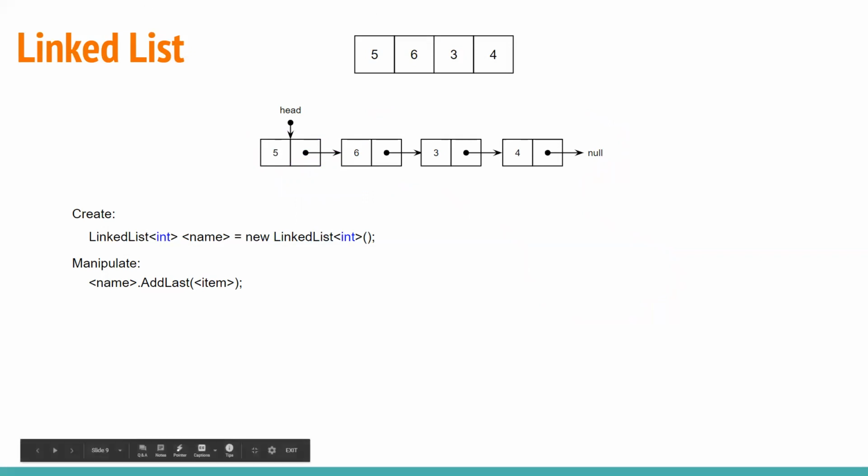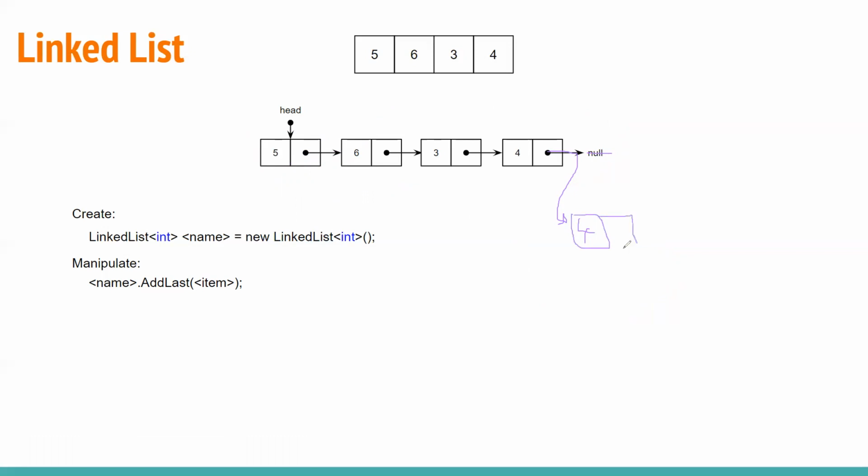So when we want to add another item, it's as simple as just taking whatever the last pointer is and just pointing it to the item that we're adding. So if we're adding another 4, we would just add another node that holds 4 as its value and holds another pointer that just points to null. Okay, and so it's simple. It's as simple as that to add another item. Okay, so that's how this solves our problem with arrays. All right.